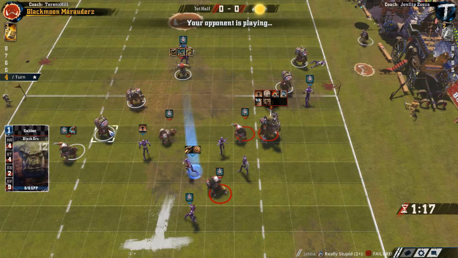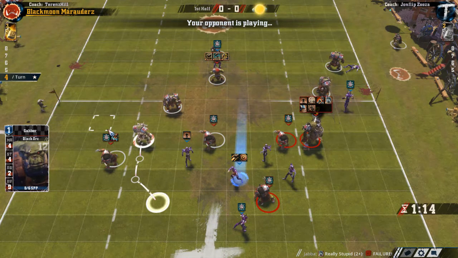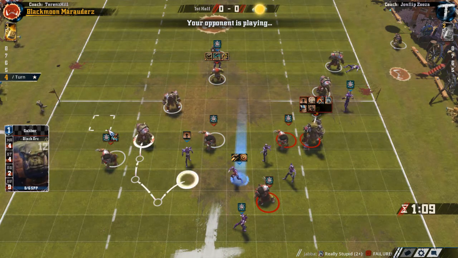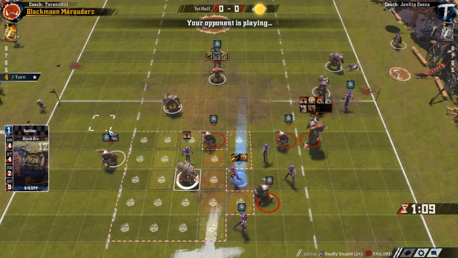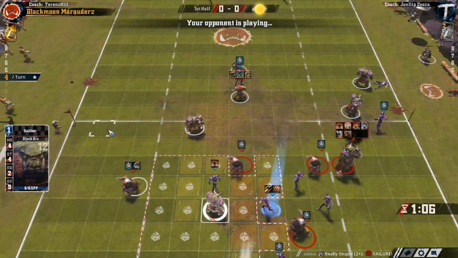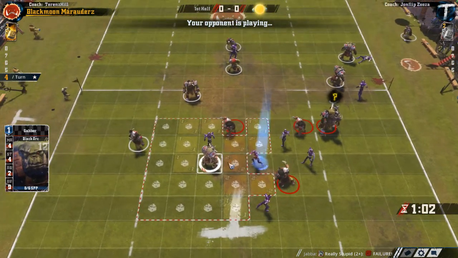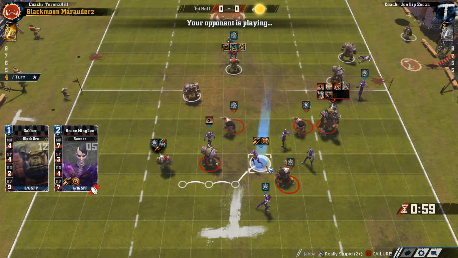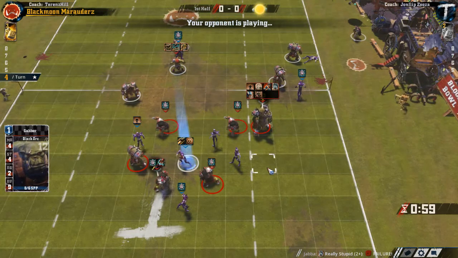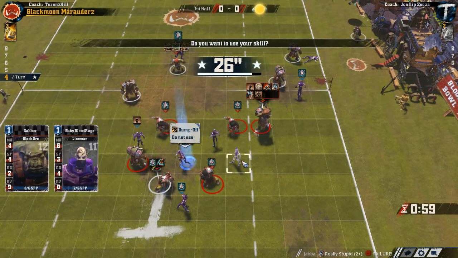Tie up the loner. Is he making the 2 go for it with the black orc? He has a reroll, so now he's tying up the loner further. Do we? I think, since he has block, we want to use dump off here. I'm gonna try to dump it off to this guy.